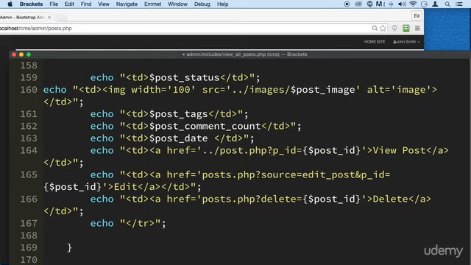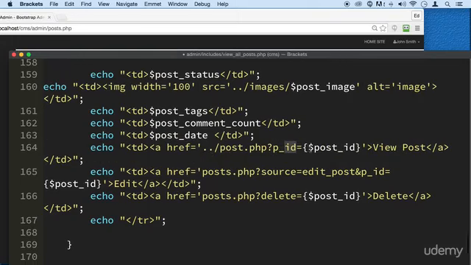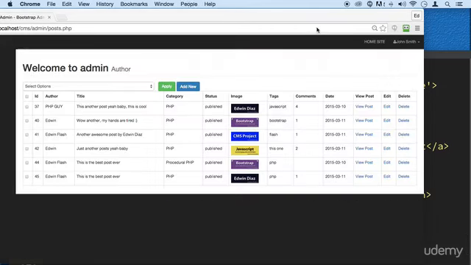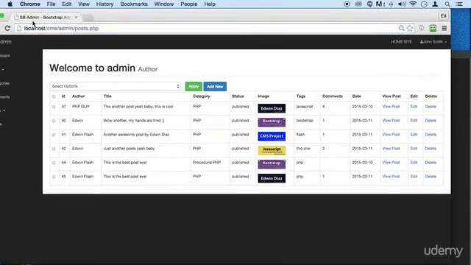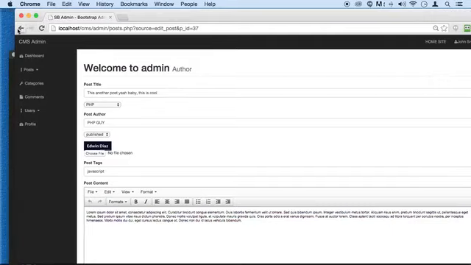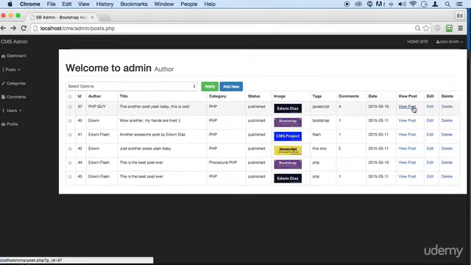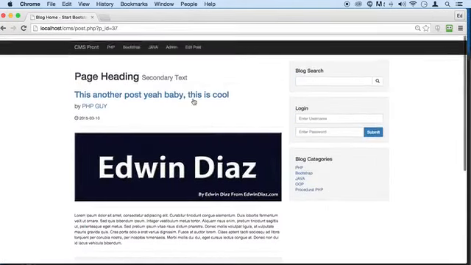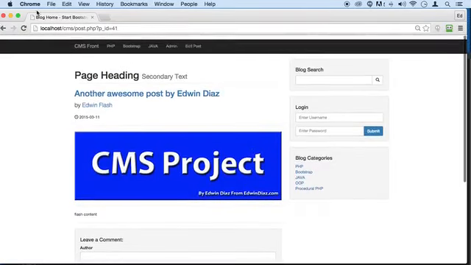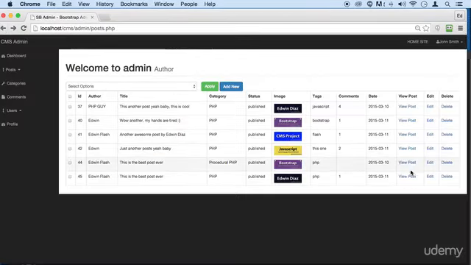Now I'm just going to leave p underscore id and then the post ID, and leave everything else the same. Save. Come back here, refresh, and if I click on this ID 37 post, actually that was edit, sorry about that, view post. Now we go to that individual post. Let's go back. There we go. See that? It's working.